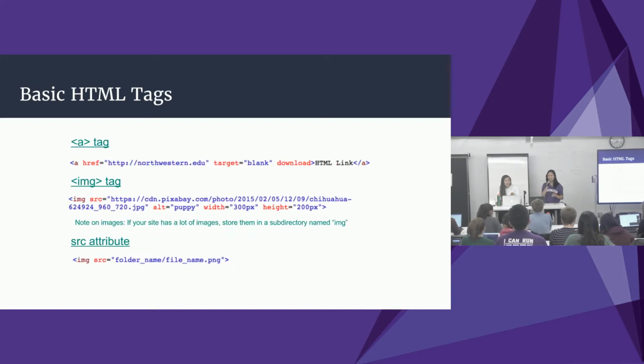Okay. And then a few more basic HTML tags are the A tag, which is like a hyperlink. So if you want to link to another site, you do a href and whatever the site name is. And if you put the attribute target blank, that opens it up in a new tab. Or if you want to download a file, you could just use the download attribute. And then there are also image tags, and you use the source attribute to link your image to your website. So the source can be from your computer, so locally, or from another website.